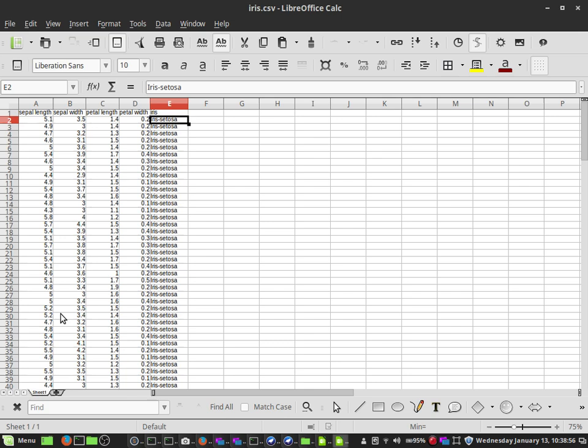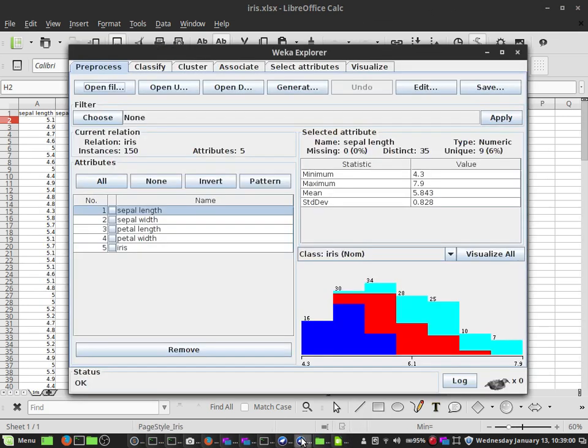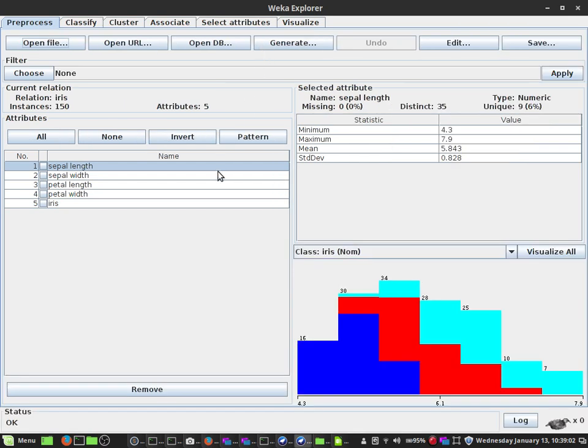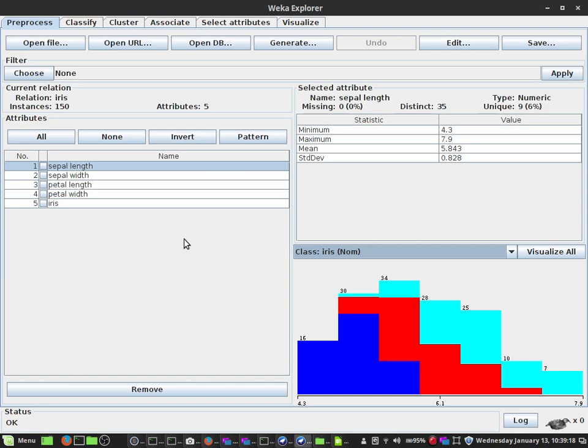So you can do basic data analysis, and the great part about Weka is it makes these visualizations automatically. So you can automatically get some of the statistical measures that you learned in class. So the mean, the standard deviation. The other thing you can see down here is a histogram, and the color in this case is the class for iris. So a little bit about the iris data set.